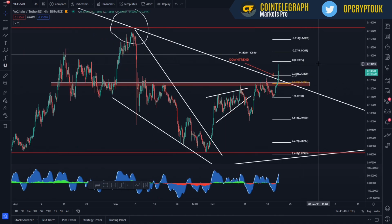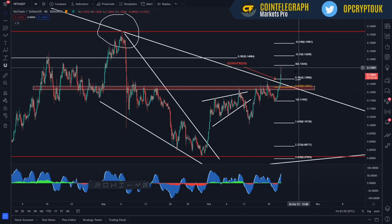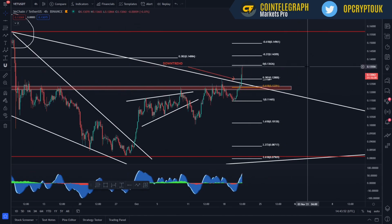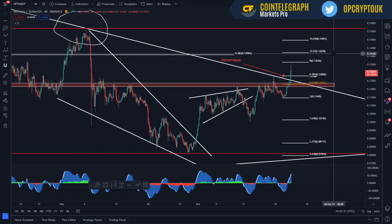Let's have a look at a bullish scenario, because things are starting to look bullish now. And if you're wanting to accumulate some more Vechain, if you think, right, I've not got enough, I want to try and grow my bags, what I would consider doing is selling a little bit to rebuy back. So the first area I would consider is here at 14.2 cent. It lines up very, very nicely with this negative 2.7 level, but also marries up with this 382 level.